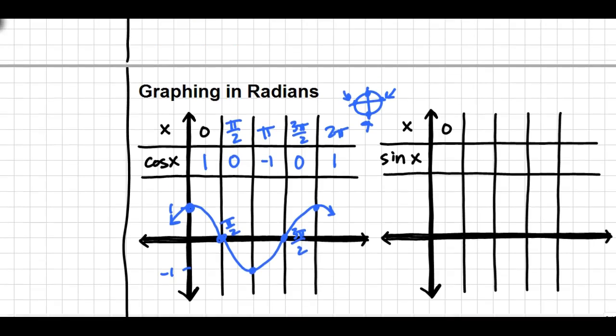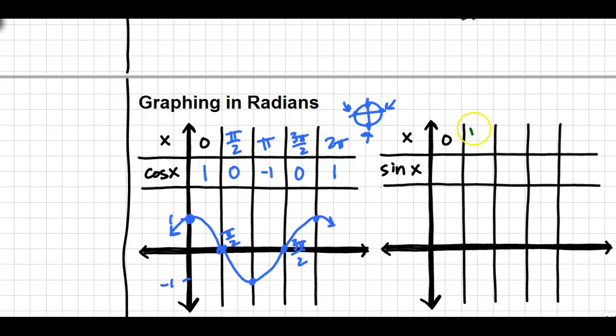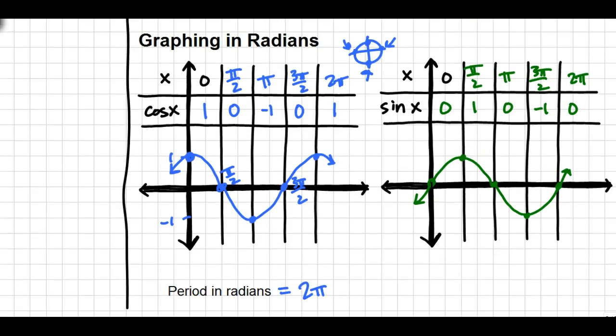Let's do the same thing now for sine. If we fill in the compass points there, the compass points are going to be the same, only now they're going to be in radians. Hopefully you remember the values for graphing sine. Sine starts at 0, goes up to 1, down to -1, and then back to 0. So the sine graph looks like a true sine wave. It starts in the middle, comes up, goes down, and then back up. And the period of the sine graph is also going to be 2 pi.